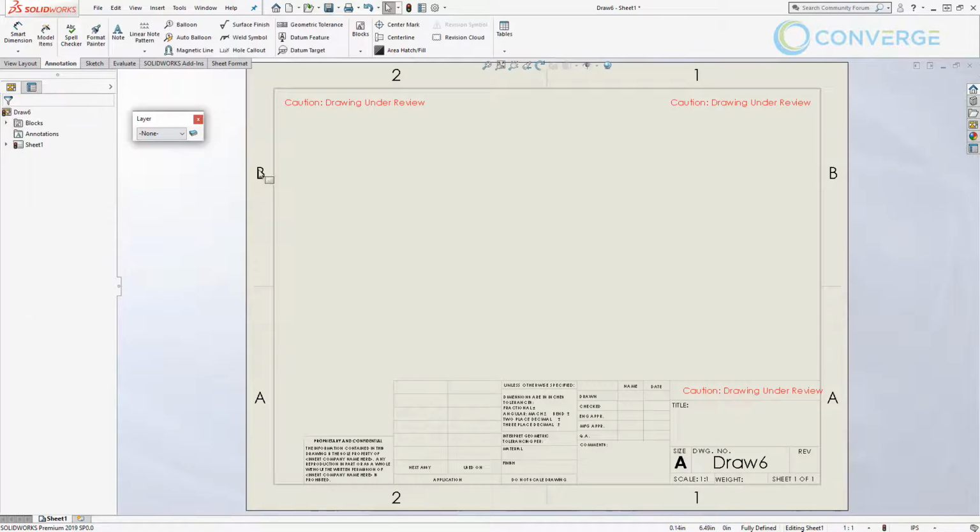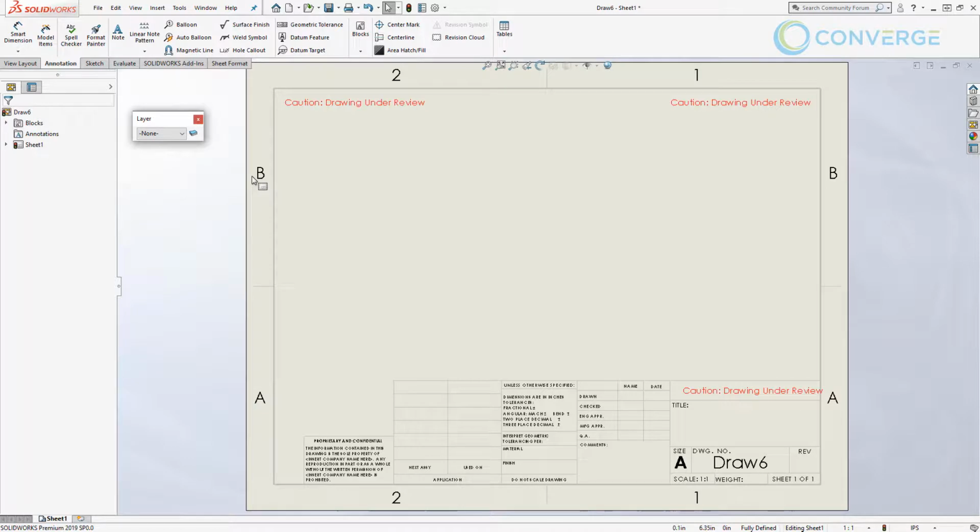So again, this was a very simple example, just creating text and applying it as a sketch block to the sheet format or just in the drawing itself. But this functionality can be extremely handy if you need to make custom tables or custom information that gets utilized over and over again in drawings. You don't have to retype it every time. You can either create it as a block and insert it into the drawing when you need it. You can create it as a block and insert it into the sheet format, or of course you could just type the text into the sheet format, then save the sheet format externally.